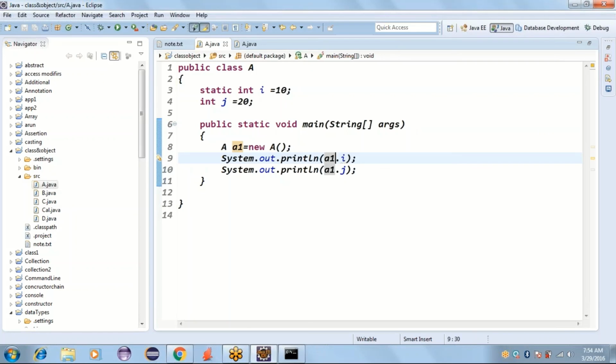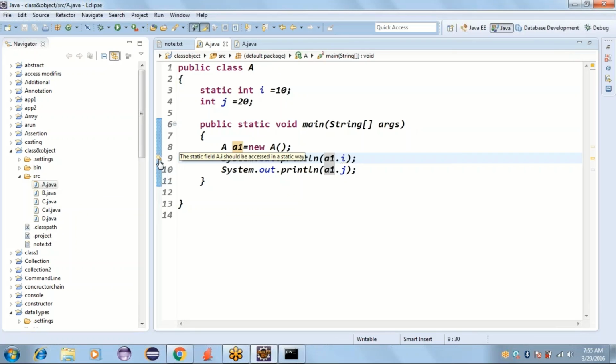You can use a static member also by object, but you will get one warning. The compiler will tell you, boss, whatever you are doing is not the proper way to access the static member, but if you still retain it, the compiler modifies your object name to the class name once again. Can you see the yellow mark on this side? This yellow mark is giving you a very clear message: this is not the static way. The static field A.I should be accessed in the static way.